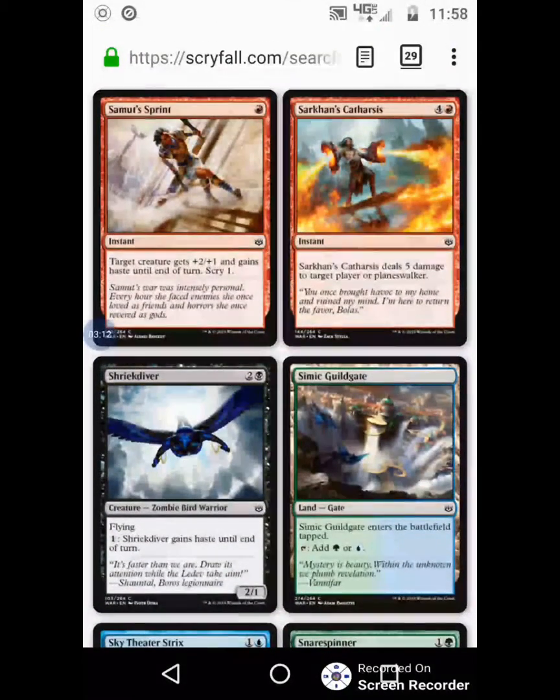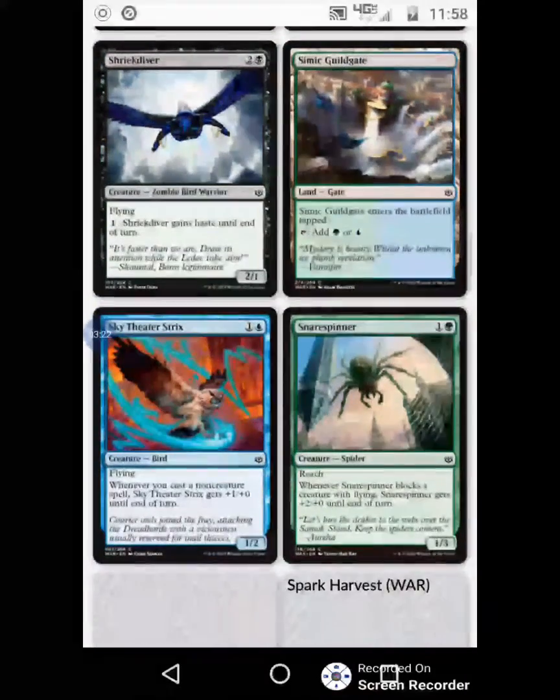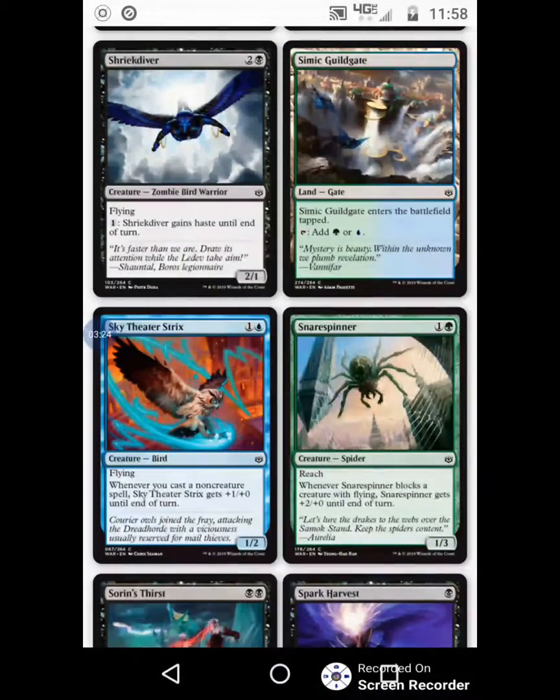And Sarkhan's Catharsis deals 5 damage to target creature, player, or planeswalker. Yeah, that's not worth it. Shriek Delver gains haste on turn, who cares? 3 for 2/1, not worth it. Spider, whenever it blocks a creature with flying, it gets +2/+0. Not worth it.